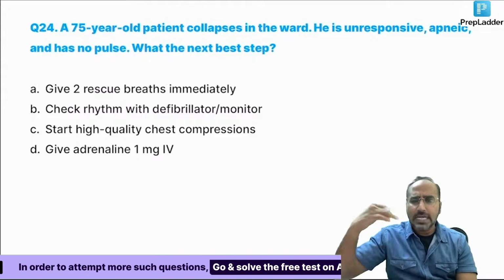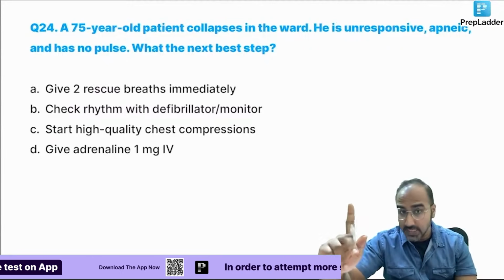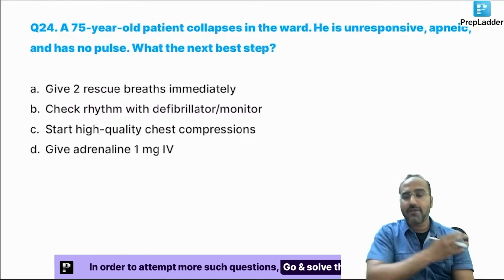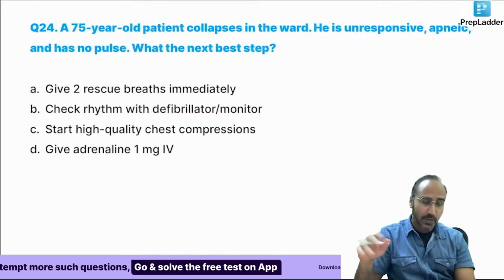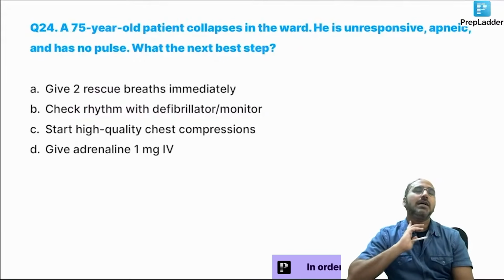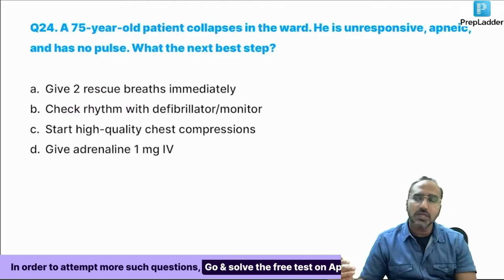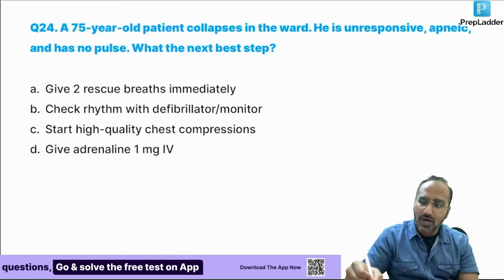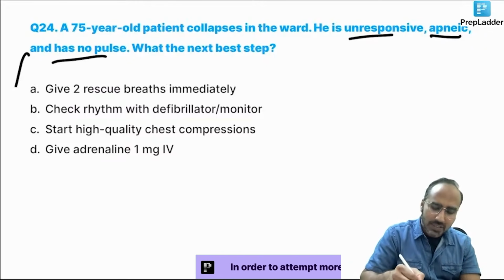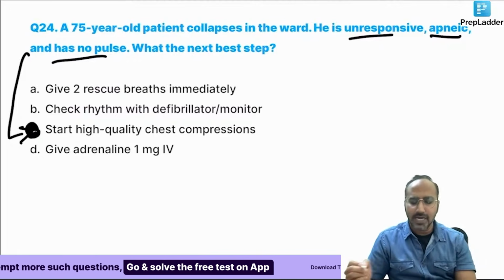Basically guys, remember, if any person collapses in front of you, the first thing is scene safety. Second, if the scene is safe, you check for the response. If not responding, third, you call for help. After calling for help, you check for the pulse as well as breathing. Pulse by the carotid pulse and breathing by looking at the patient's chest. No pulse, no breathing, you start your compressions. Over here, it is already told no response, no breathing, no pulse. The immediate answer should be: start high quality chest compressions. That should be the immediate answer, guys.